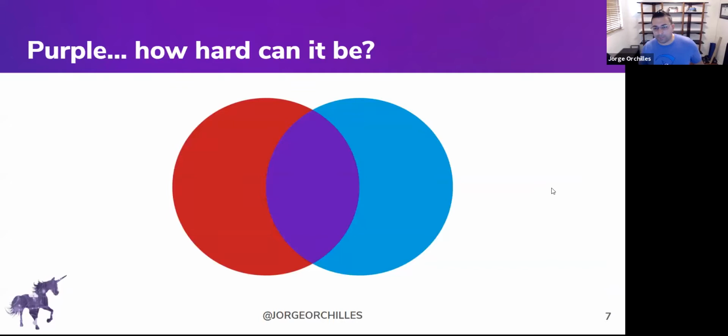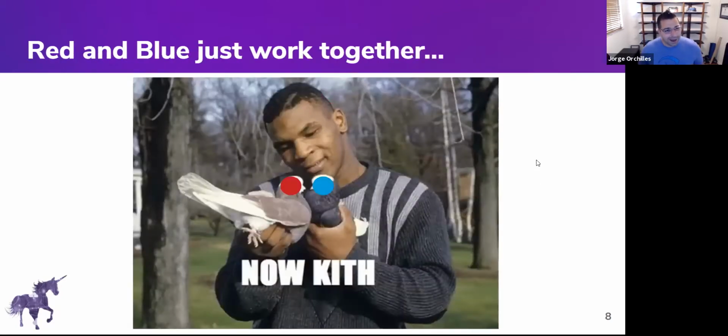So how hard can this purple thing be, George? It sounds pretty easy. You take red and you mix it with blue and you get purple. Why are you overdoing this? Well, just getting offensive people and defensive people to work together is not actually that easy. And that's partly our fault. I'll speak as a red teamer. When I started, we were not very nice to the blue team. We were very egocentric, and again, that's not all red teams. But the blue team did not like us because we kept going in and owning them and making them look bad. We weren't really collaborating with them.